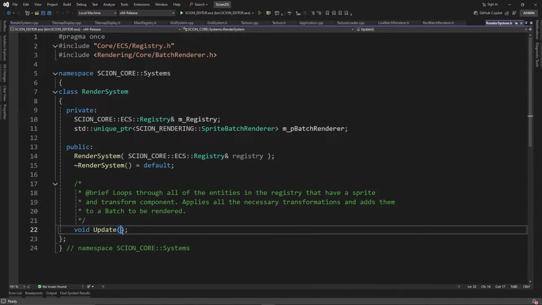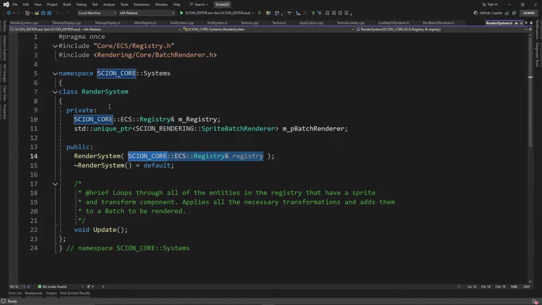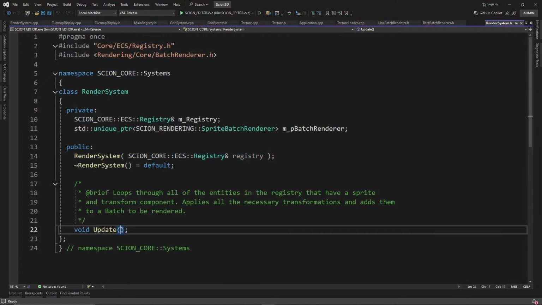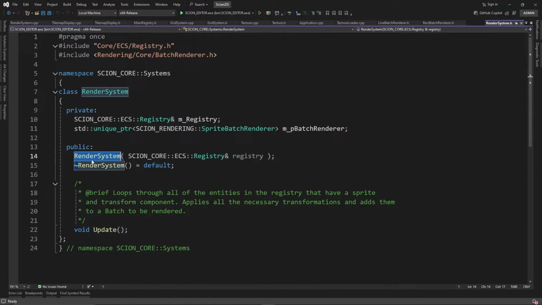But next time, and maybe even a challenge for you, the challenge could be to remove the dependency here on the registry and add that in here to the update function as something that we take in. We take in a registry and we take in the camera and we do everything from there, because it could be a different render system, because you're going to be rendering in multiple places. Why make multiple render systems? We could just use the same one because they're rendering at the same time, but we're not multi-threaded. It'll look like it's the same time, but they'll never actually be at the same time.